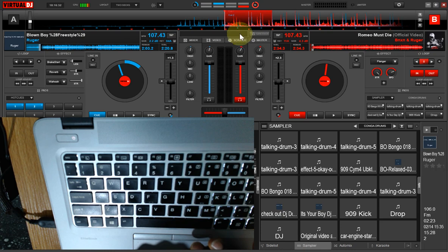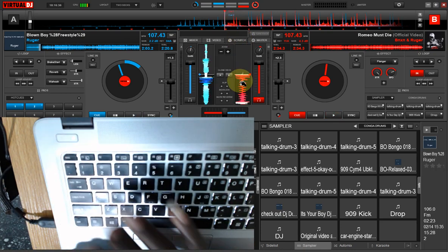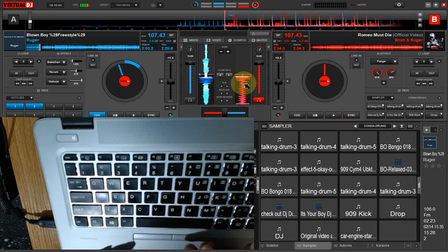I've stopped it. Let's go to the waveform. I'll switch it to scratch. You see the scratch. Let me remove the loop. I've removed the loop. You can see where I set the hot cue. You can see, this very tip.